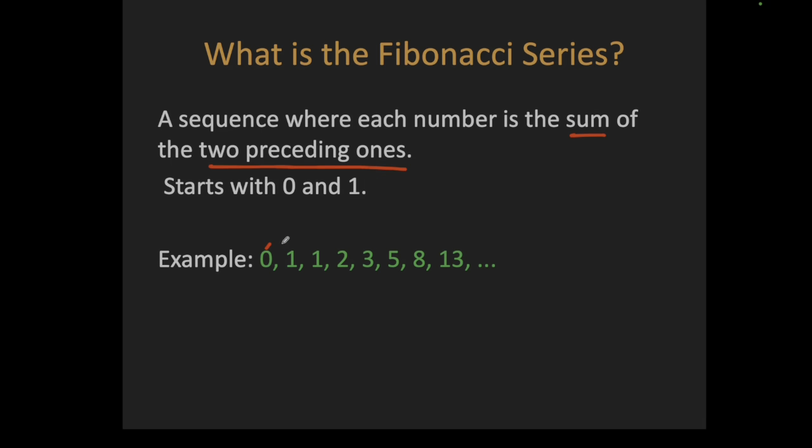So these two, 0 plus 1, will give the next value, that is 1, and after that this 1 and this 1, the sum of 1 plus 1 will give another value, that is 2. So again the sum of these, 3 plus 2 is 5, 5 plus 3 is 8, 8 plus 5 is 13, and likewise 13 plus 8 is 21, and it goes like this.